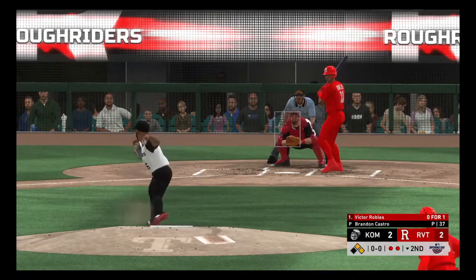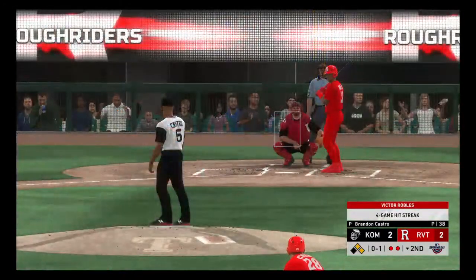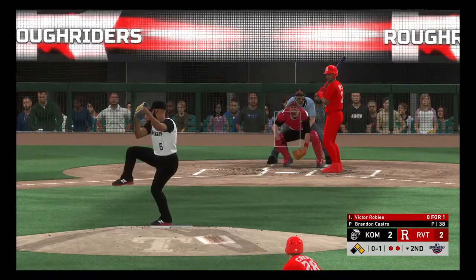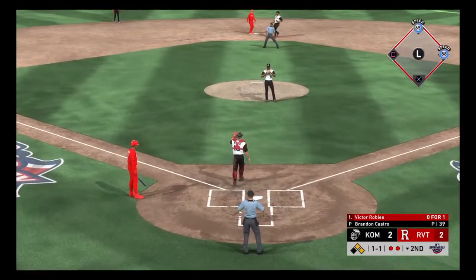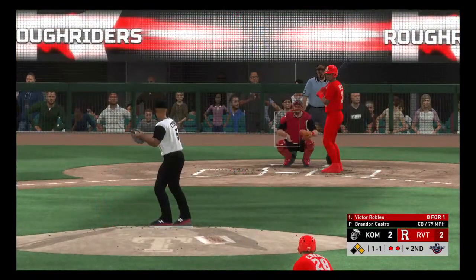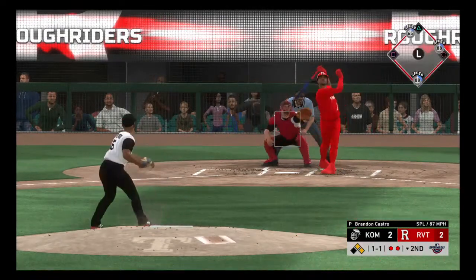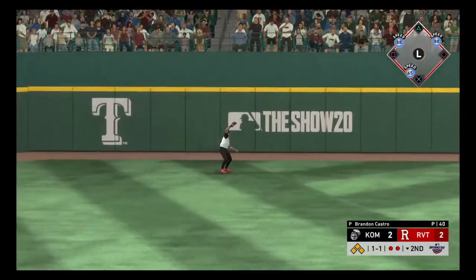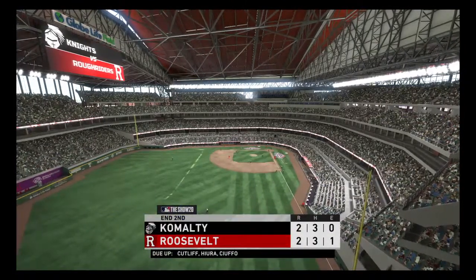Here comes the first pitch. High and deep down the left field line. And that's going to land foul. The 0-1 offering, in the dirt here. Runners will stay put. However, the count evens at 1. Coming up now on 30 pitches in the inning. Pulled high in the air out to left field. Payton is going to have room out there as he puts this away to retire the side.